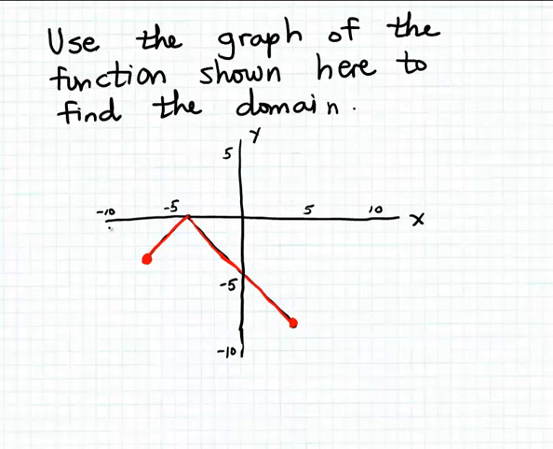So if we scan the graph from left to right, it's pretty clear that we cannot use an input number less than minus 7. This is minus 7 on the graph. I believe the scale here of this graphing window is 1.